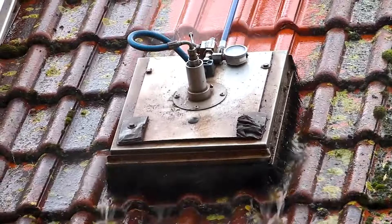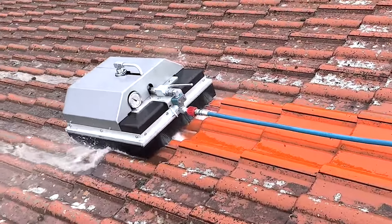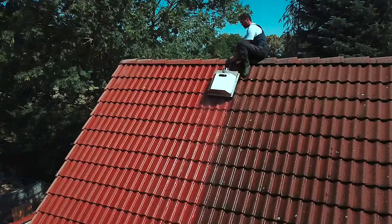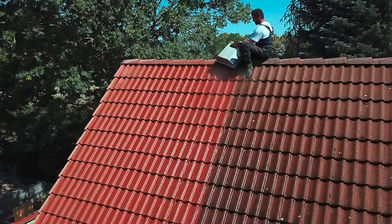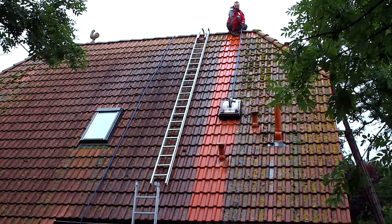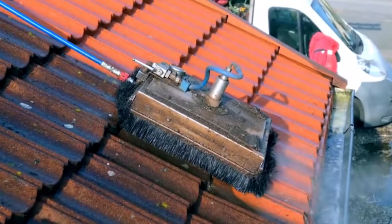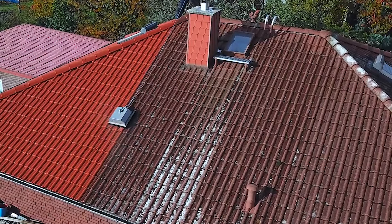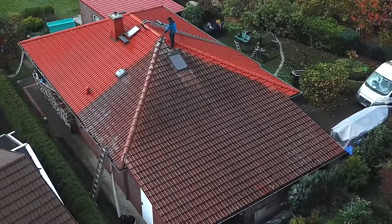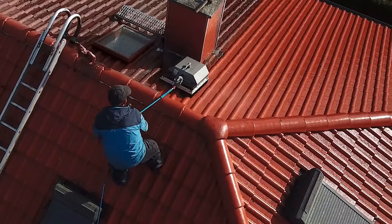Similar to the lawn mower principle, we get consistent results. Thanks to a special nozzle combination, even the critical bottom edge area will be clean. This is a milestone in the task of roof cleaning. The continuous working height guarantees a constant cleaning result. A seamlessly adjustable brush pressure takes the degree of soiling into account. Effortless handling allows the fitter to concentrate fully on the respective cleaning area. The lateral brushes stabilize the trolley so it stays on track while the softer ones adapt to the surfaces. The problem is solved in perfection and your house remains of great value — this is another great investment for a side hustle.